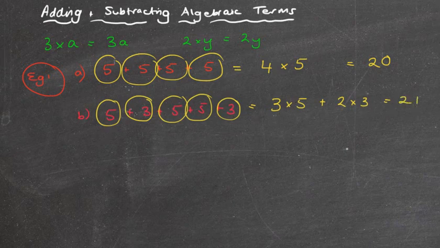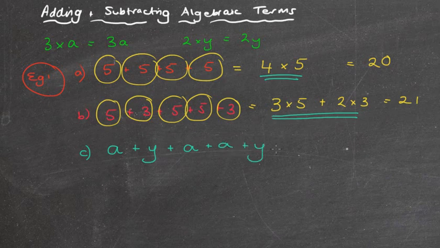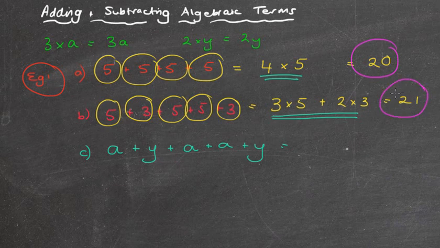So you might be saying, well why am I doing this step here? Because at the moment that's quite a long step I have to do, why can't I just add them together? Well the problem is going to be when we're looking at algebra. We're going to be looking at letters that represent numbers. For example, I'm going to have this question here, which will look very similar to the one above, except instead of having 5's and 3's, what I've got are A's and Y's. So this time, instead of having an answer like 20 or like 21, we're going to be having an algebraic answer.